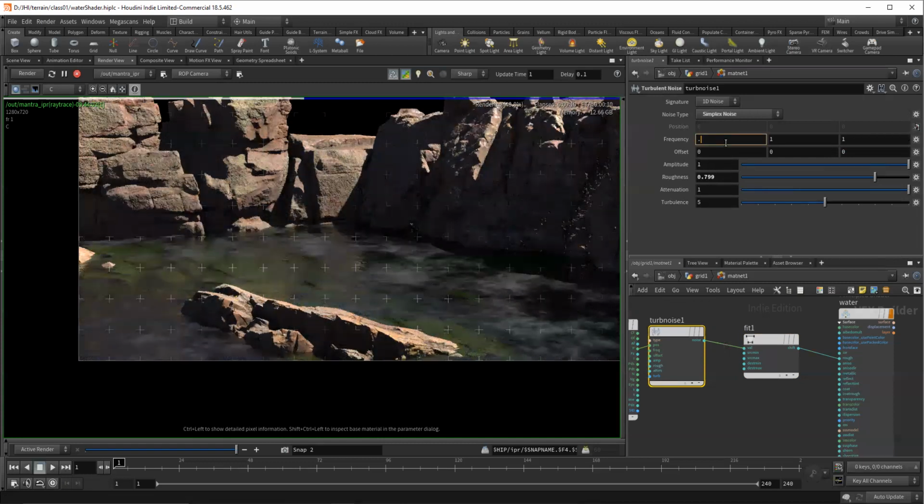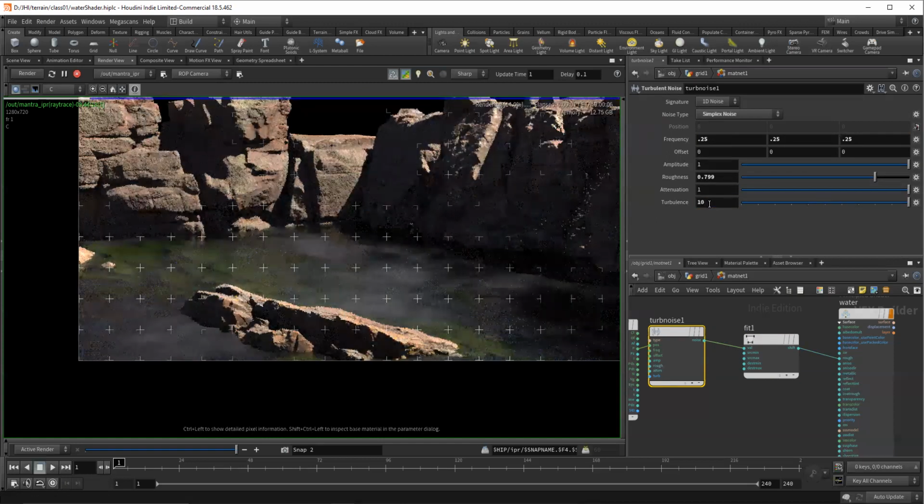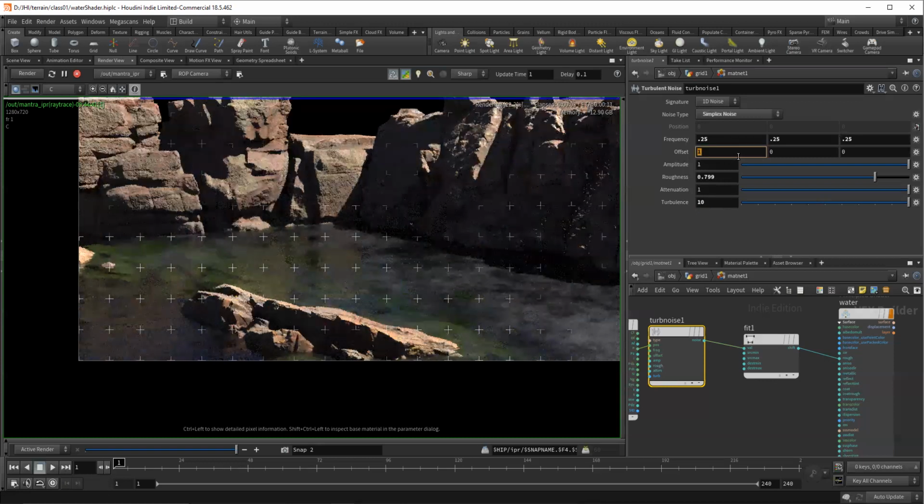And I'm probably going to go like this, and I'm going to lower my frequency. I'm going to increase my turbulence, right? And so what that does is it gives me larger shapes, but still keeps that high frequency detail in those by adding more lobes of turbulence. And so with this, it's like, okay, cool. I think I'm kind of happy with this, and I could move it around. I could offset it in X by one, and it's going to move the pattern. So I have a little bit of control there and can figure out what feels right pattern-wise.